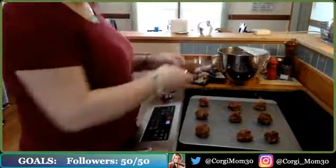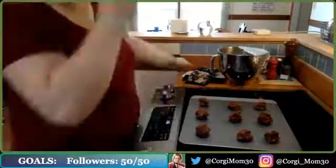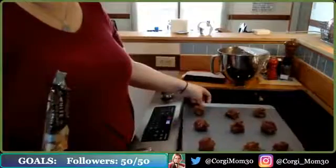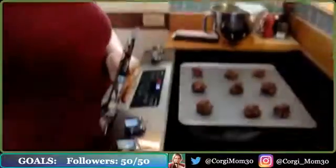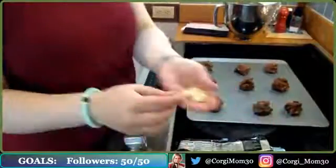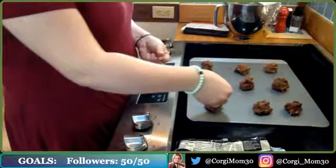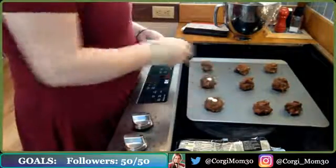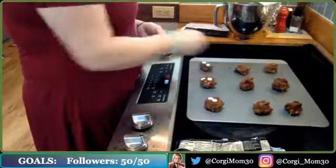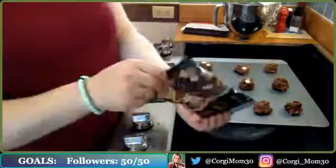There we go. All right, now here comes the trick. Now what you want to do is grab your bag of chocolate chips. You want to take them, point your side down, and press them into the top of your cookies. What that'll do is give you some nice looking cookies for when they come out. You can vary how many you put into each one. I like to do anywhere from 1 to 3.